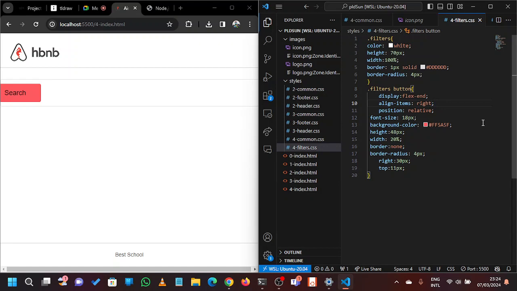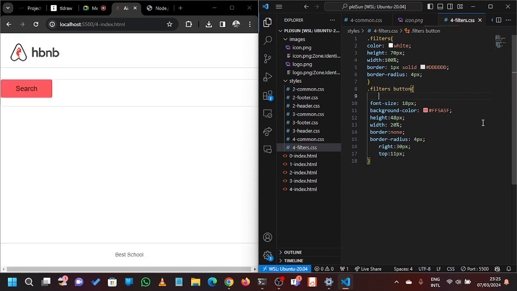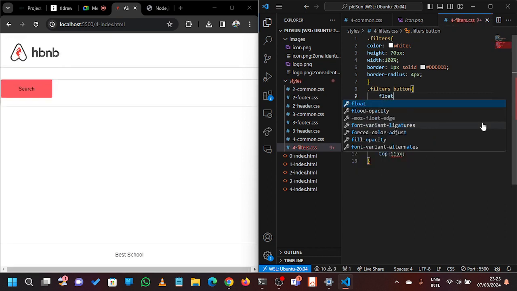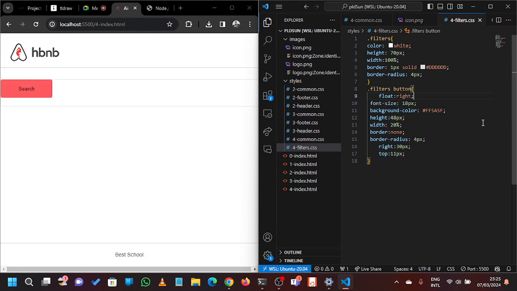Instead of using display flex and align items, can we try float right? Okay, sure, let me float right and remove this one. And then we can give it a margin top.